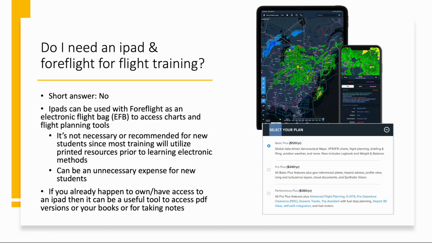Yeah, if you are looking into the iPad method, it's recommended to get one with cellular capability. That doesn't mean you need an active cell plan on your iPad, but it just needs to have the antenna in it, so that way it'll show your airplane moving on the map. That's really all it does. If you don't have that, it's not a big deal. If you ever attach something like a Sentry to your ForeFlight, it'll still show the airplane.